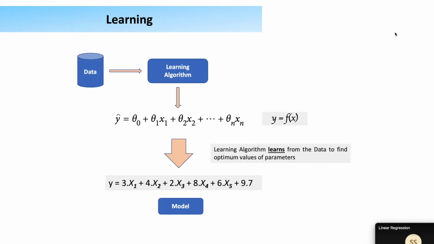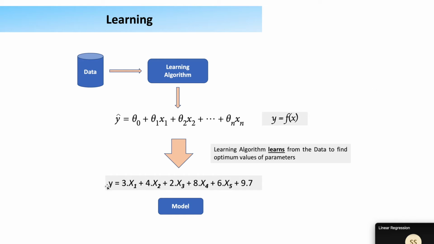In the case of multiple linear regression, you can also have multiple explanatory or predictor variables. This is what your model learns and creates. This is a generic concept in machine learning: after the learning process, the model learns the model parameters. In the case of linear regression, it learns the model parameters theta 0, theta 1, theta 2 to theta n, depending on how many explanatory or predictor variables you have.